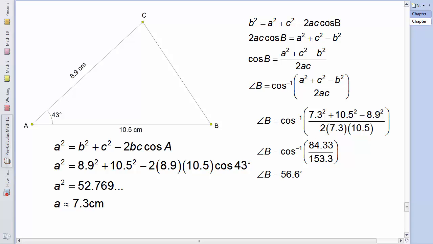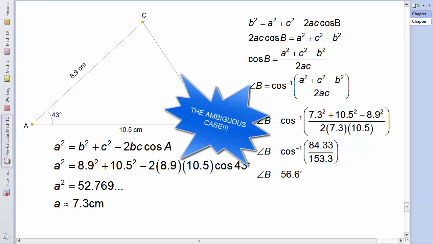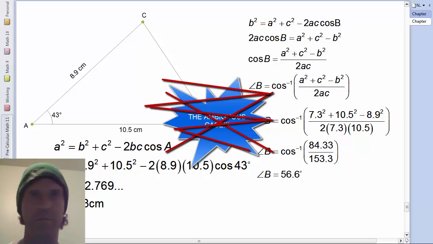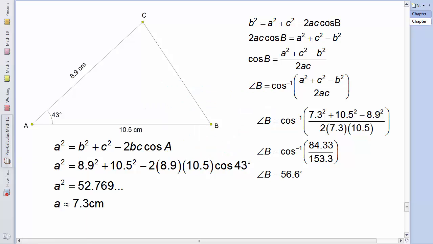Now, owing to the fact that cosine is going to be positive for acute angles and negative for obtuse angles, there is no ambiguous case for the cosine law. It will always give you the proper amount.